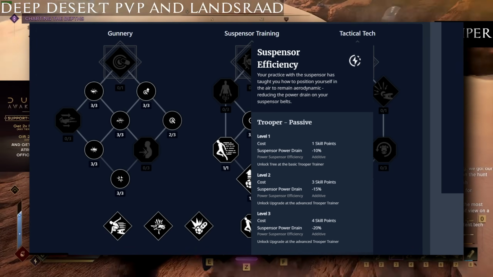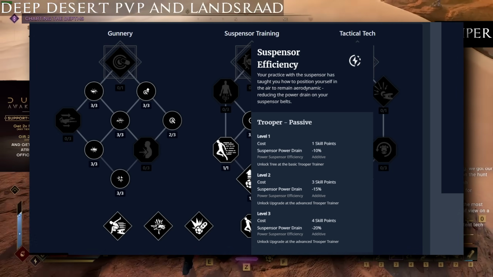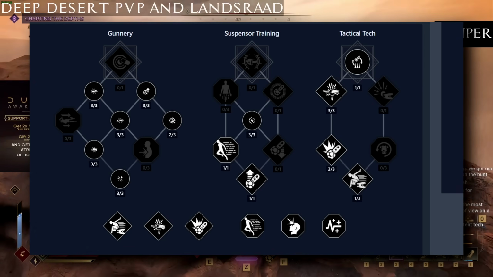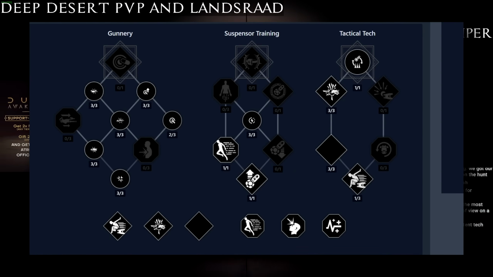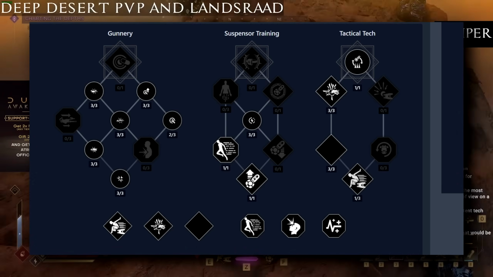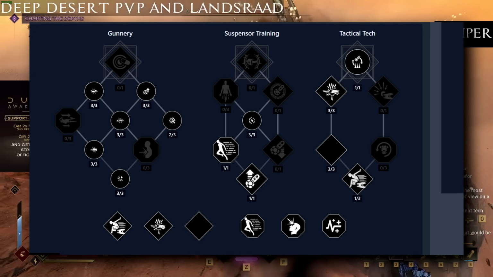Your best friend as a ranged player is flying with the suspensor. Melee cannot do anything to you. So we just fly, we pop a grenade. What are they going to do, right? You can constantly do that on rotation when kiting with the sugar wire as well, making it a very strong rotation. So I highly recommend having that passive just to back up your suspensor dashes and your suspensor flying.